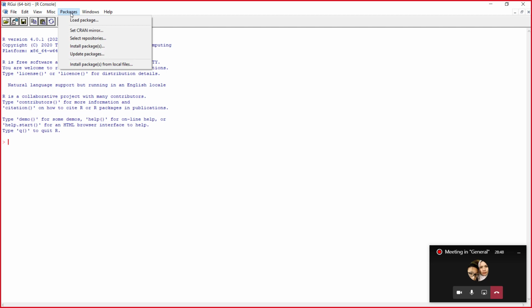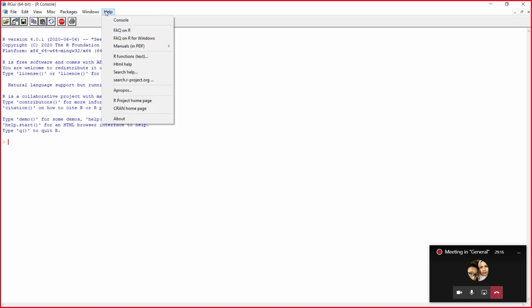What is packages? Packages is a list of commands that you can run to execute something. So it is like an automated menu. So you select menu, I want to run logistic regression. You install package for logistic regression. So it is not like SPSS. So you have to type in the command yourself, or you have to copy and paste somebody else's command into your computer.